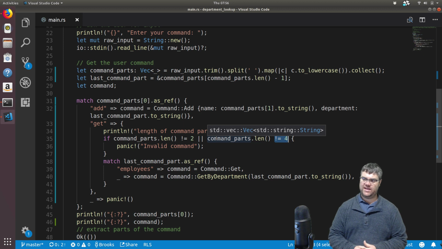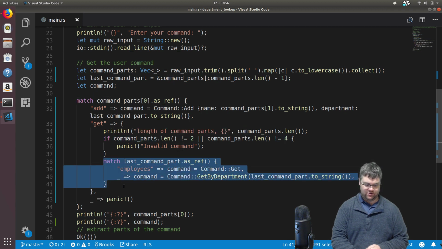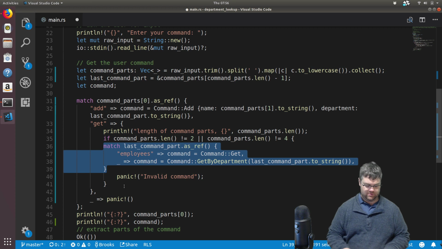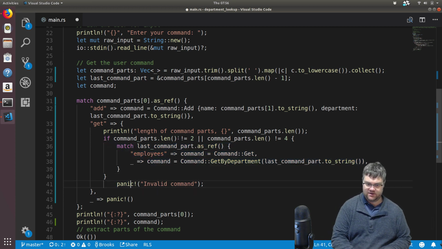I kind of want to do, hey, if it's equal to 2, or if it's equal to 4, we're going to do all of this stuff. Otherwise, we're going to panic. I think that might be the best way to do it, where we move this into the if statement and move this into an else down here.